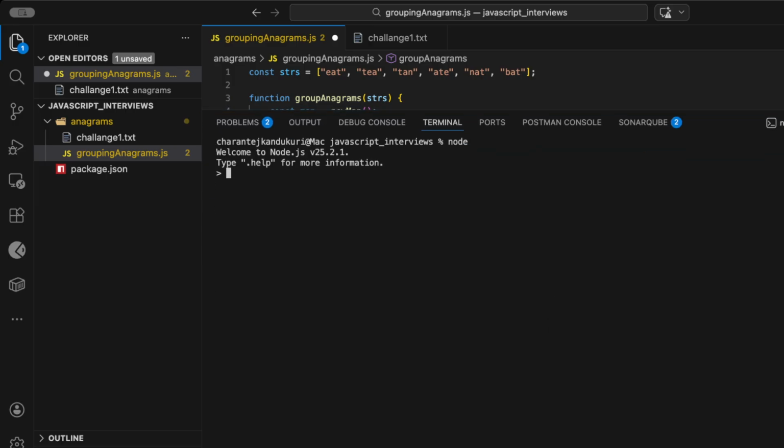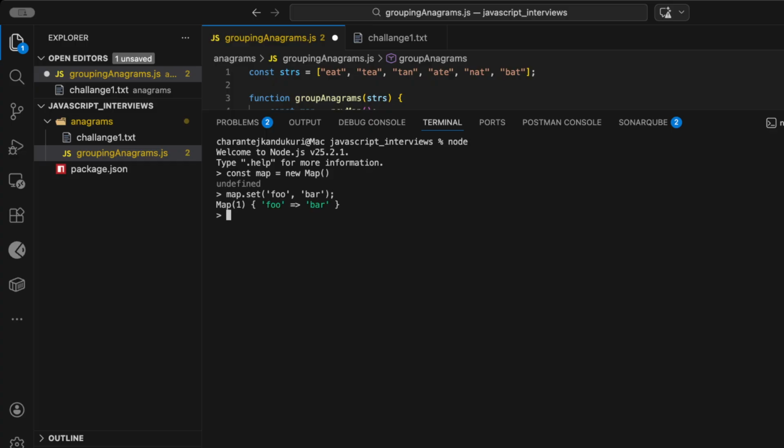So I create a map here. It's a new Map. So this is a map. If I say map dot set, the function expects two values. One is the key, let's say foo, and the value as bar.